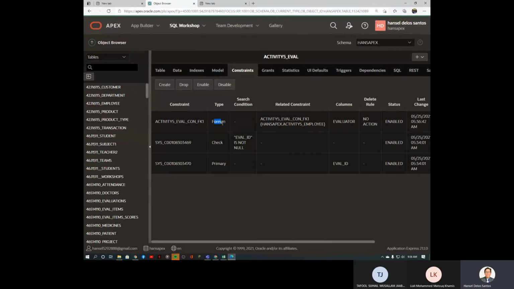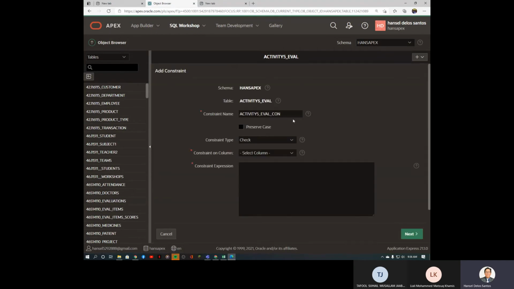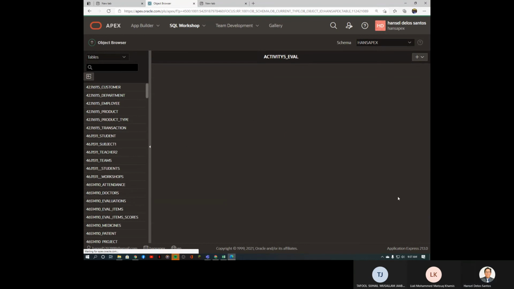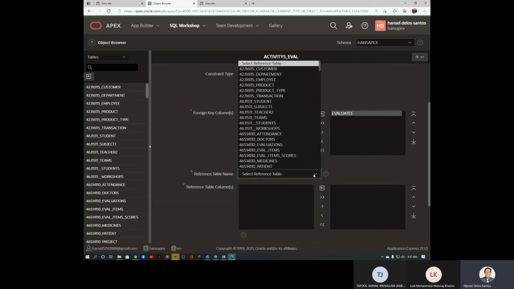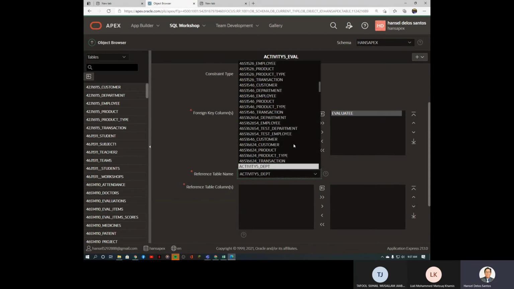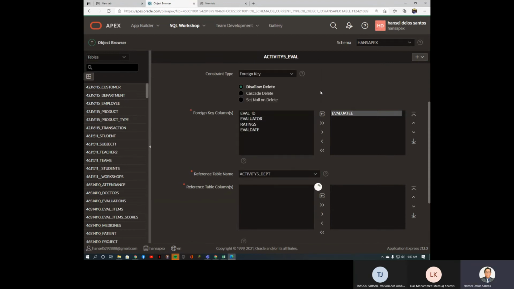See, we have a foreign key FK1 via the employee activity 5 employee. So again, for the evaluatee, this would be underscore FK2 and this would be foreign key and we will select evaluatee now and we are going to link also to your activity 5 employee.